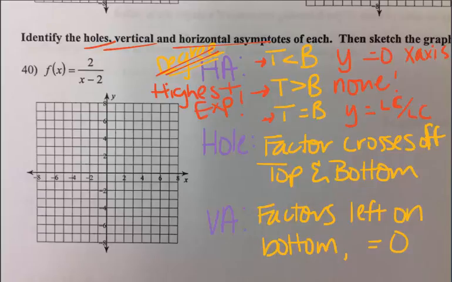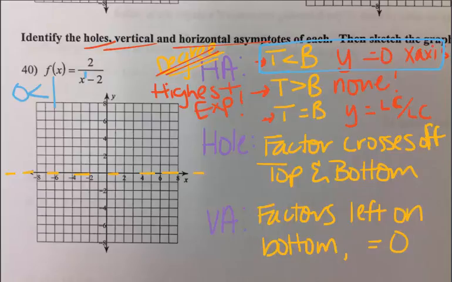So if we check out our function, the degree of the top is kind of like a 0 because there's no x, and the bottom, the highest exponent I have is a 1. So obviously the bottom is bigger than the top, just by 1. So I have this rule right here, that my horizontal asymptote occurs at the x-axis at y equals 0. So we're going to draw that line in. Got it. So we checked off that one.